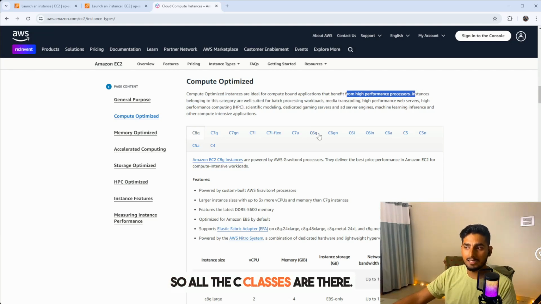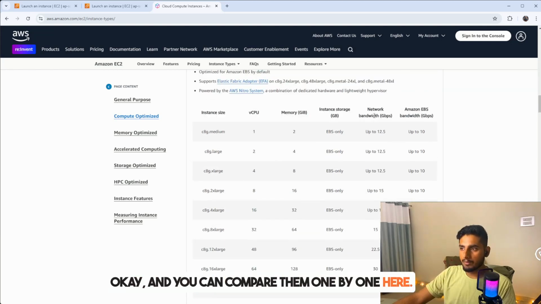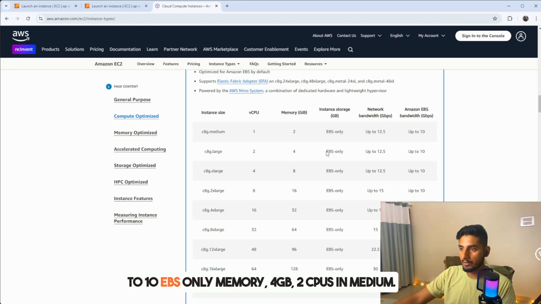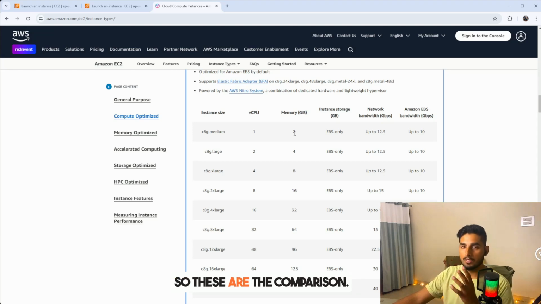All the C classes are there. These classes are inside compute optimized. And you can compare them one by one here. Network bandwidth up to 12.5, and the large one up to 10 Gbps only. Memory 4 GB, 2 CPUs. In medium we have 1 CPU, 2 gigs of memory. So these are the comparisons.